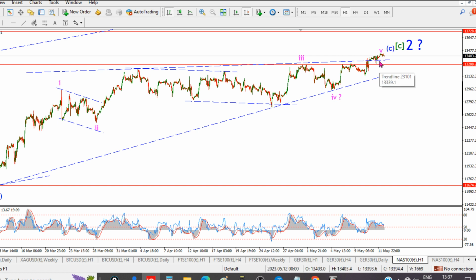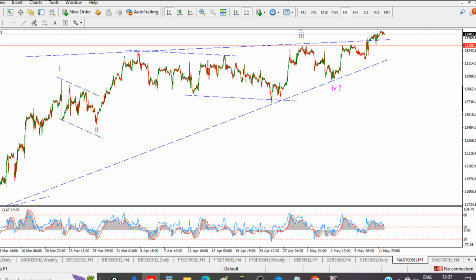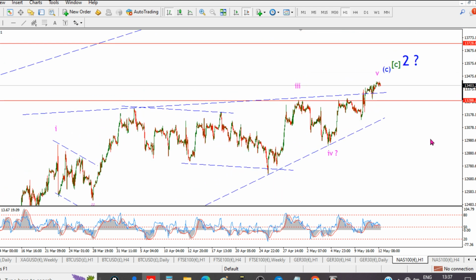The action this week has been pretty dead in the water, to be quite honest. But we have moved higher to complete, I think, a 3-wave rally in wave 5. And the second I think that we see a break below this lower wedge trend line here, I think that will be a pretty solid indication that this market is turning again.